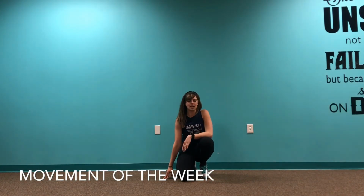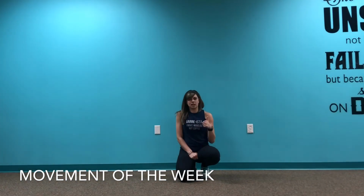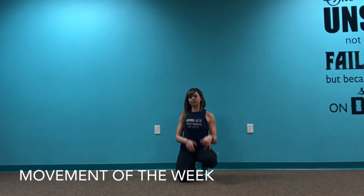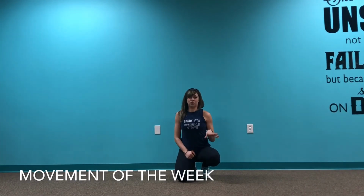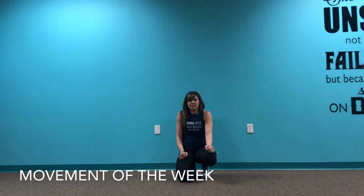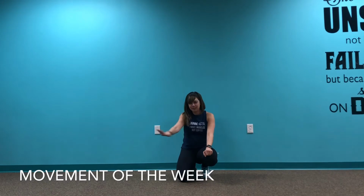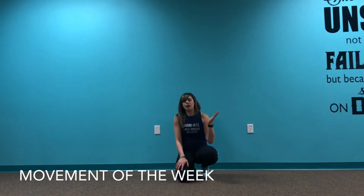It's really functional. I think that a lot of times we get hung up on lifting heavy weights in the gym and always getting our heart rate up doing cardio, but if we can't move our body around on the floor crawling, then what do those other things mean? And are they as necessary? Does it matter if we can lift heavy weights if we can't even hold our body and stabilize and get up and down off the ground?